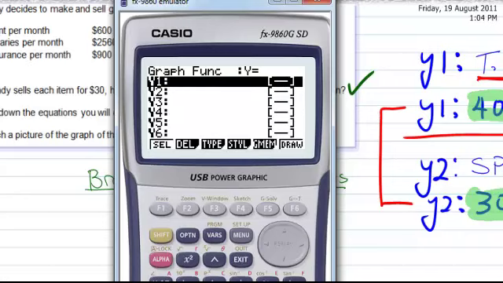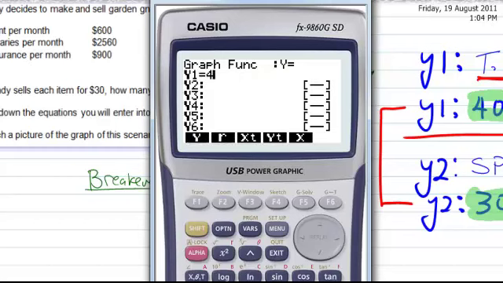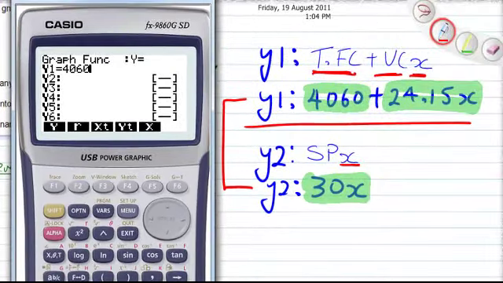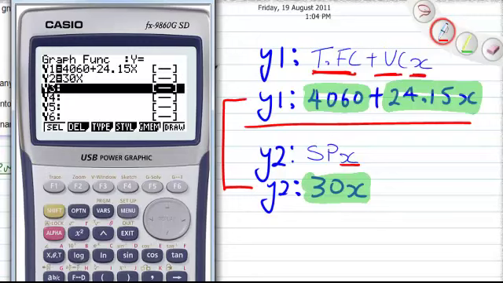Now we've got to enter in the equation for the line, which is going to be 4060 add 24.15x. So don't put delete there, 4060 plus 24.15, and then X is there. Go execute and it asks for your next line, which we know is going to be 30x. And then we've got our two equations in there. And then we can draw it.